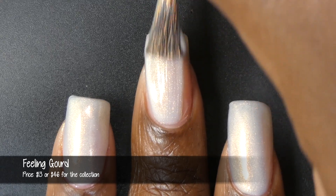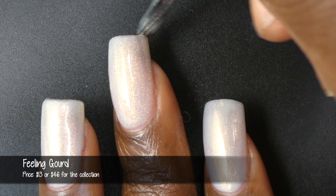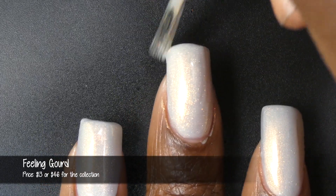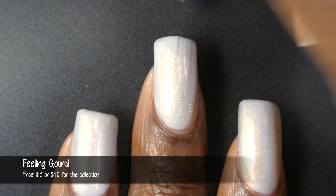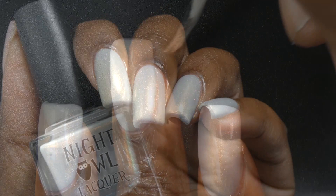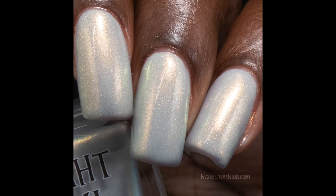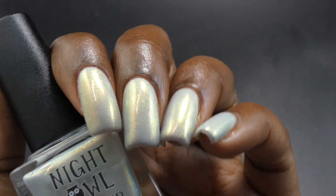The final polish is called Feeling Gourd. This is described as a light gray glowing with a bronze to copper to gold to green aurora shimmer, priced at $13. Feeling Gourd had a fantastic formula — not overly thick or thin, and no application issues. The shimmer was extremely glowy, just ethereal — I feel like it would be really fun for ghost nail art. The shimmer was exactly as described; I was seeing all those colors. It has more of a scattered shimmer effect rather than a smoother shimmer, so you won't see any brush strokes. This is likely a two- to three-coater; it had pretty good coverage in two coats but was a tiny bit sheer toward the tip, so I swatched it in three coats. Nothing will dry down textured or stain. You'll want top coat as it dries just a tiny bit dull. There will also be a comparison of this polish on my blog post with last month's release of Breath of a Banshee.